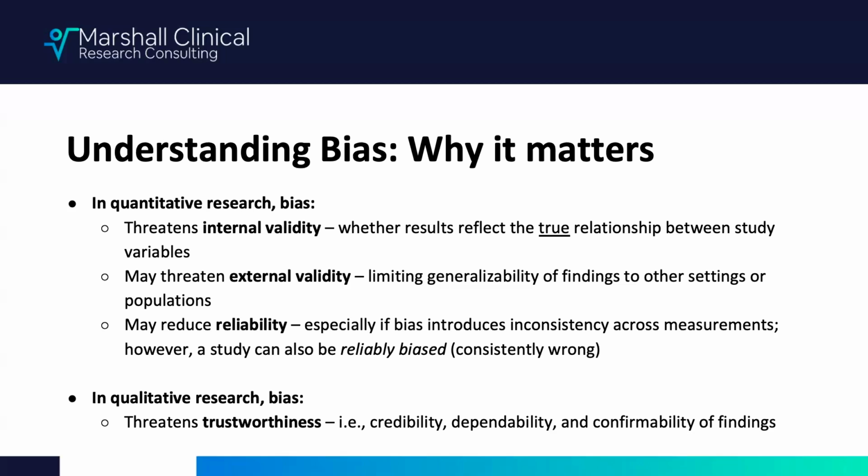In qualitative research, this is called trustworthiness of data. So we're not going to dive into that today. We'll probably do a course on qualitative research at some point and look into this more in depth. But bias can be found in qualitative research, just like quantitative research. Quant research is not inherently better or worse than qualitative research. They just ask different questions and have different purposes, but there can be bias there as well that can impact the trustworthiness and the credibility of qualitative transcripts and the dependability of those findings. So just different terminology in qual research.